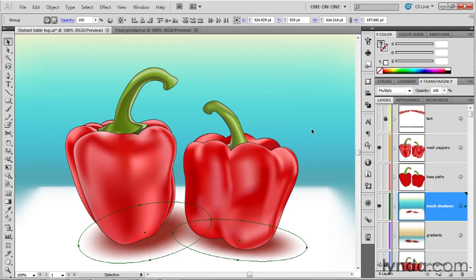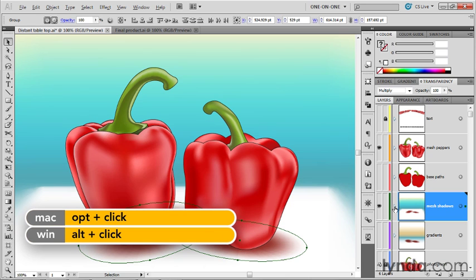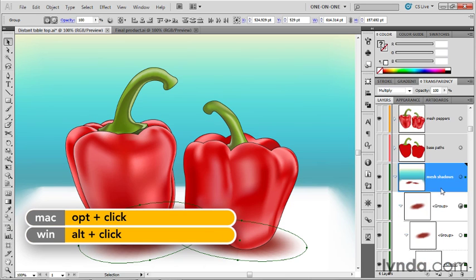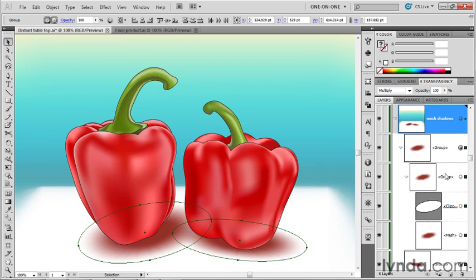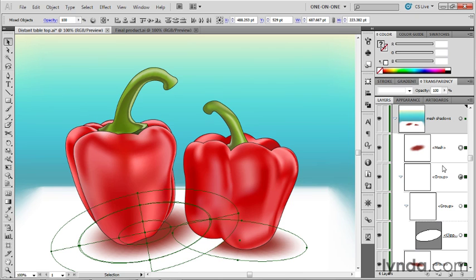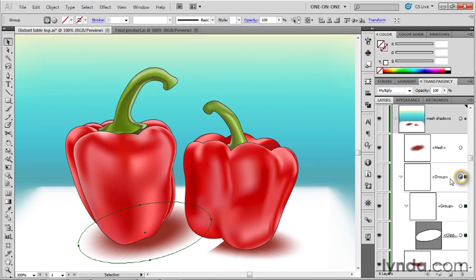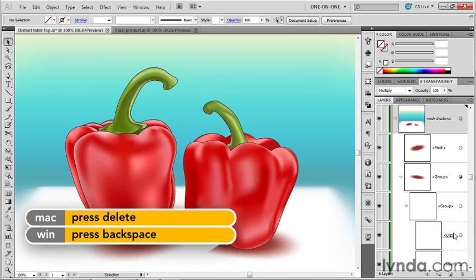We can't see our row or column lines, and that's because Illustrator has seen fit to do the double grouping thing. So what I want you to do is go over to the Layers panel, and assuming that your Mesh Shadows layer is twirled closed, as it is in my case, press the Alt key or the Option key on the Mac and click that triangle to expand everything so that you can see into these double groups here. And notice the top group has a group inside of it with a clipping mask and a mesh. We don't need that, so grab the mesh and yank it out of there. Otherwise, it just makes the object that much more difficult to edit. Then go ahead and meatball that group that now just has a group and a clipping mask, so in other words, it's empty, and press the Backspace key to get rid of it.